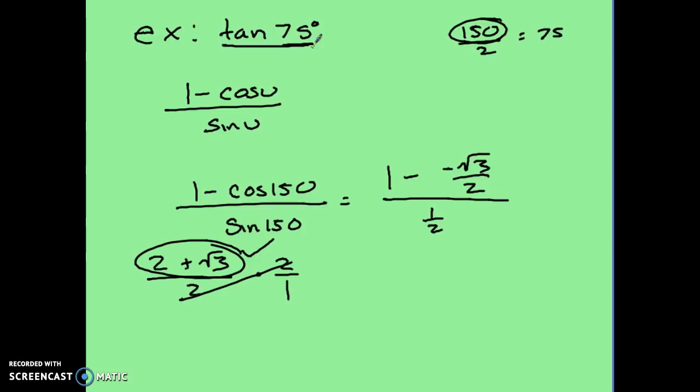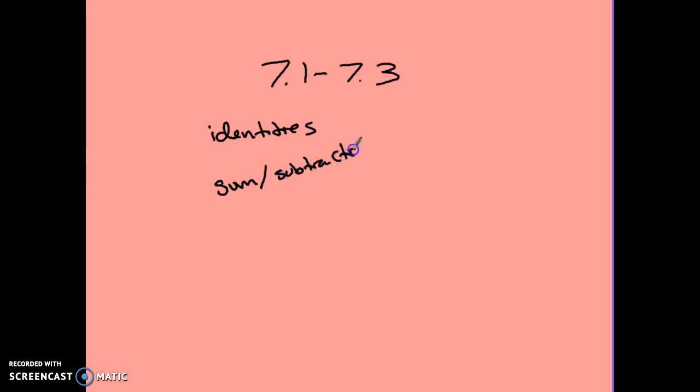Okay, so you do have a test next time on 7-1 through 7-3. That's going to be your trig identities, which your quizzes were overall pretty awesome, so that shouldn't be too bad. It'll be very little on this part. It's mainly going to focus on 7-2 and 7-3, and there's definitely some overlap there. So make sure you know your sum and subtraction formulas, and make sure that you know your half and double angle formulas and how to use those.